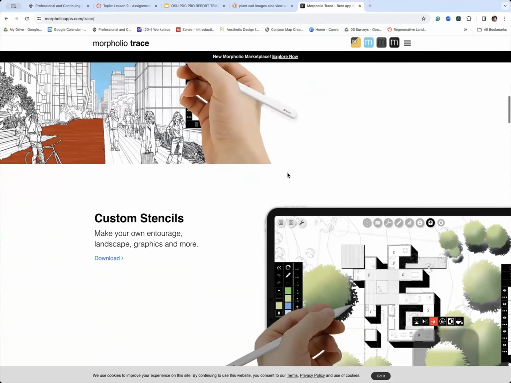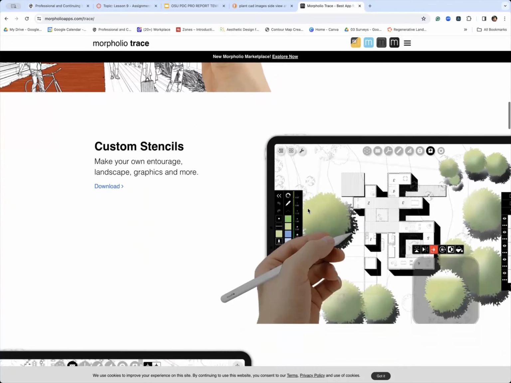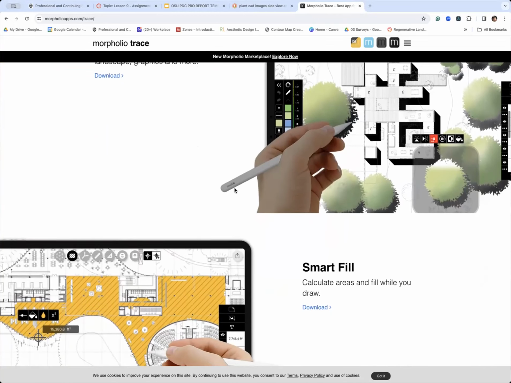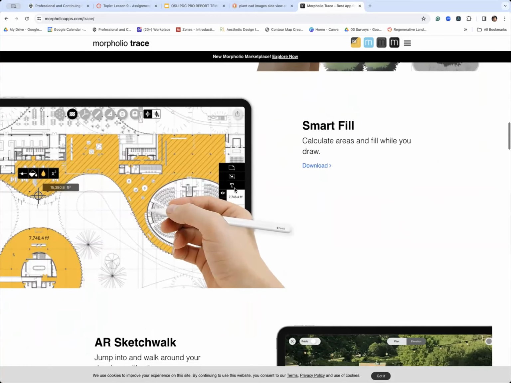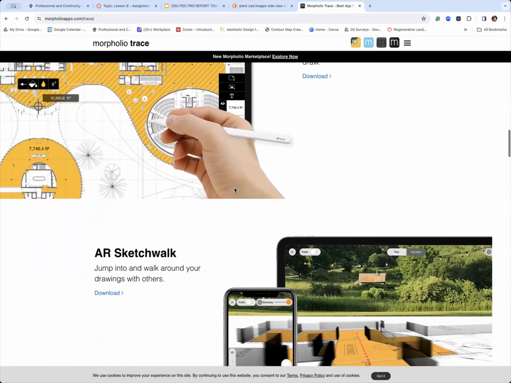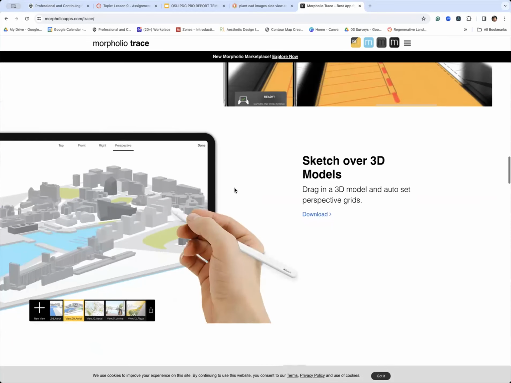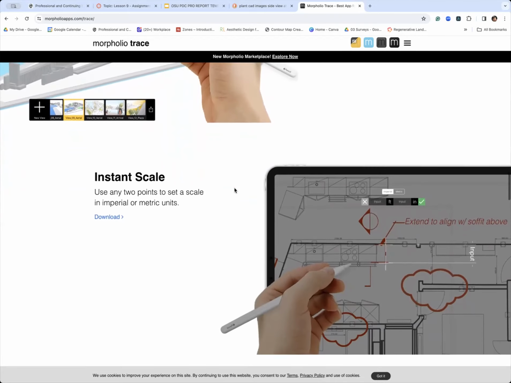You have different layers, and there's a fair bit of graphical assistance with it. You can scale it. It's going to have limitations, but for somebody starting who wants a CAD-like feel, I think it has a lot of uses.